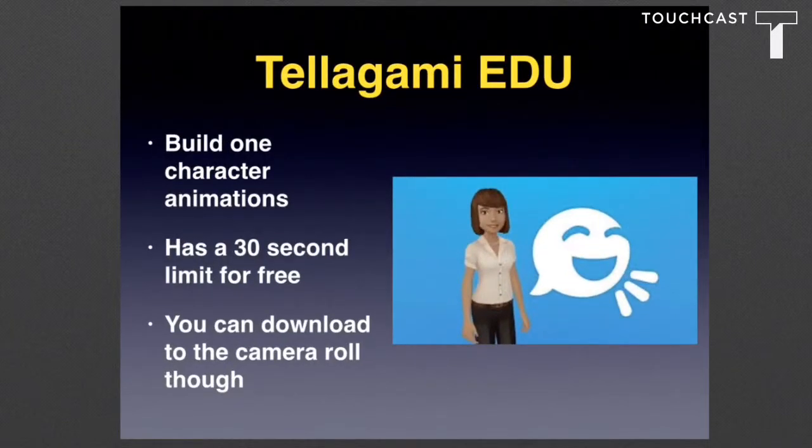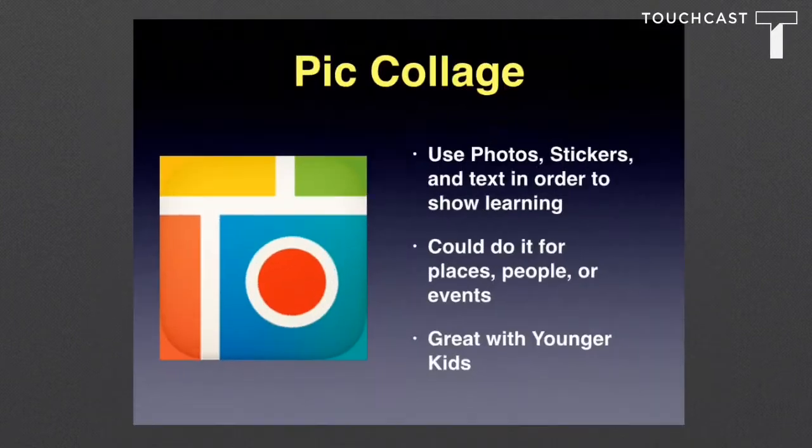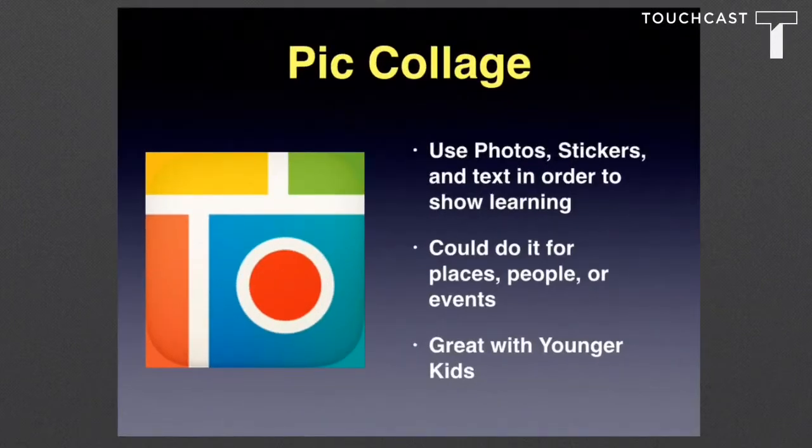Telegami EDU. Telegami EDU lets you build one-character animations. It could be a great way to do historical profiles. It does have a 30-second limit for free, but you can download those to the camera roll, and so you can do a lot with that. Piccollage. Piccollage is where you can use photos, stickers, and text in order to show learning. And you can do it for places, you can do it for people or events. And this is a great one with the younger kids. I've seen a lot of people use this with younger kids very successfully.